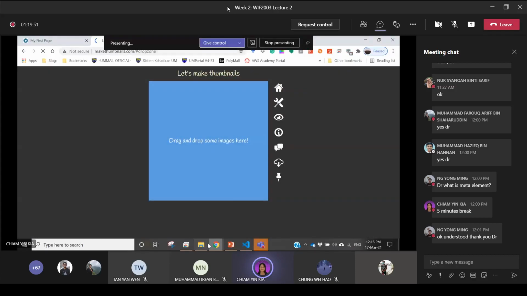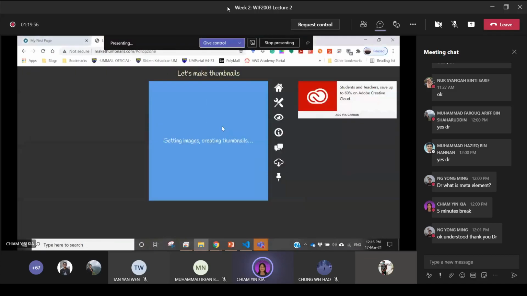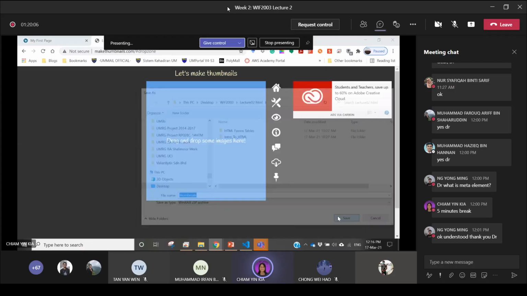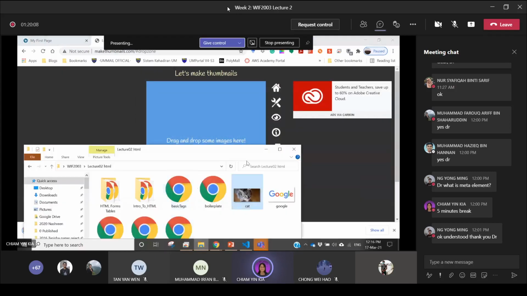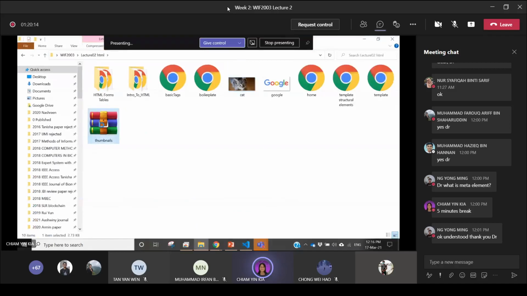If let's say now I want to create a thumbnail, a smaller size for this cat image, these tools will allow me to extract it here. Okay, now I have another file, cat_tn.